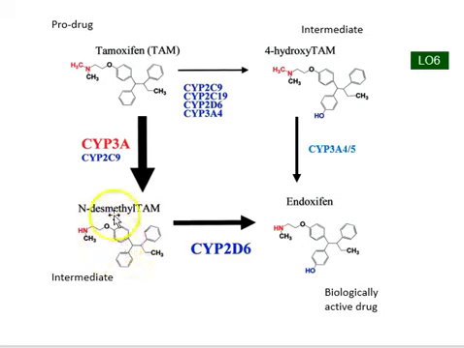Now this intermediate metabolite undergoes another chemical reaction with the help of CYP2D6 into endoxifen, which is biologically active. So here's a potential major pharmacokinetic interaction looking at CYP3A4 inducers and inhibitors. Co-administered drugs can have a severe impact at this step right here. CYP2D6 really has no drug-drug interactions in terms of induction, but has polymorphisms.